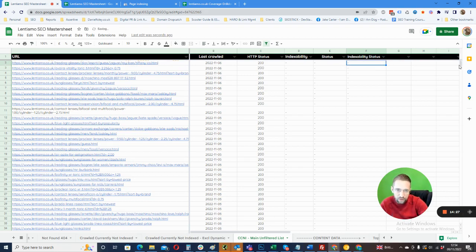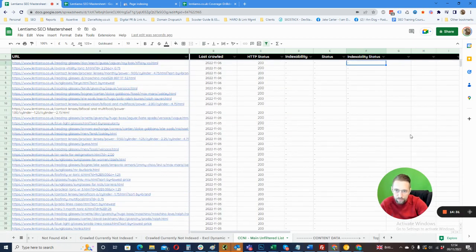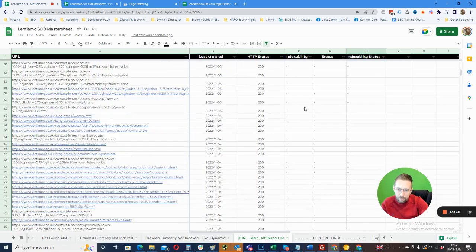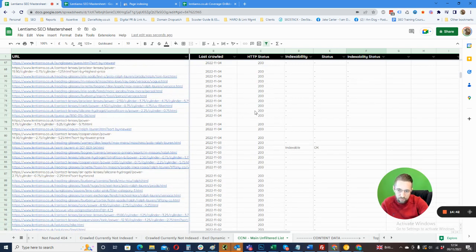And I get the feeling that we're just going to get the same pattern over and over again. Oh no, not this time. Okay. So effectively, what we're starting to be able to see is that we've got a load of URLs here that return a HTTP 200. So they are active. But they're not a part of the crawl.